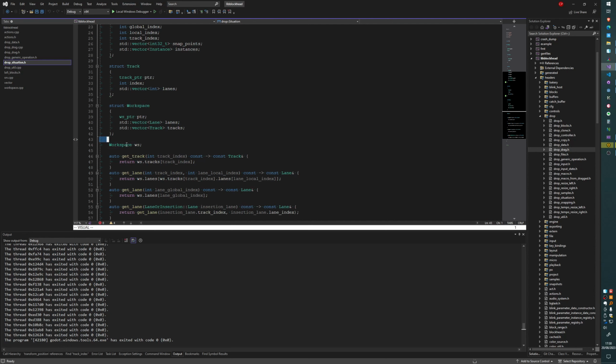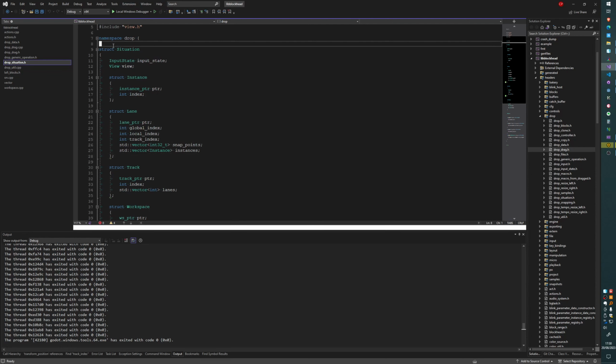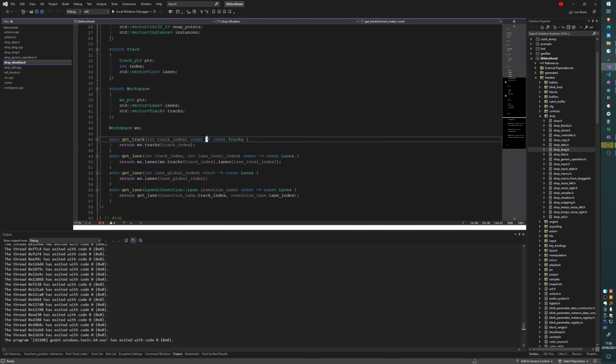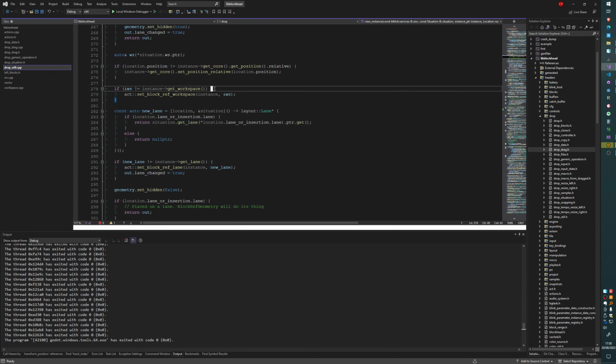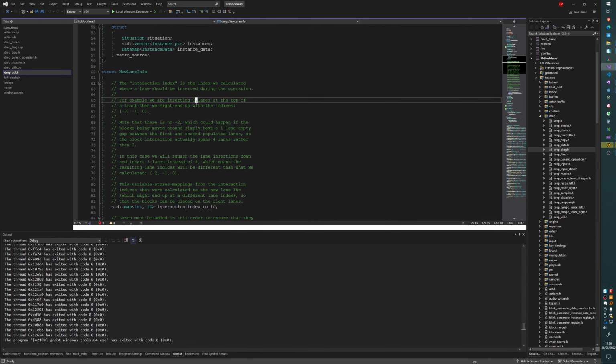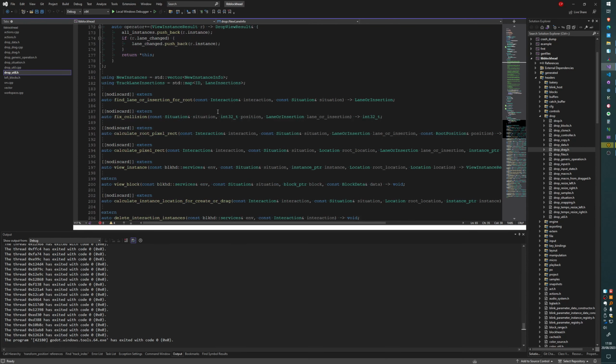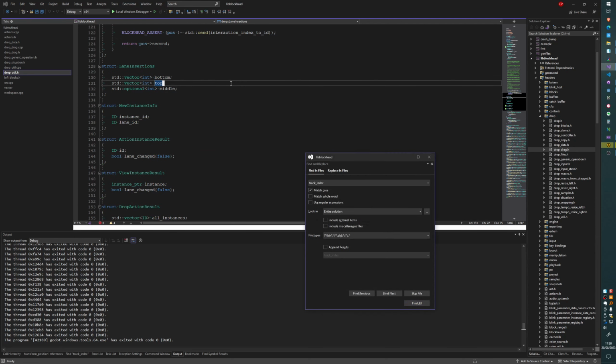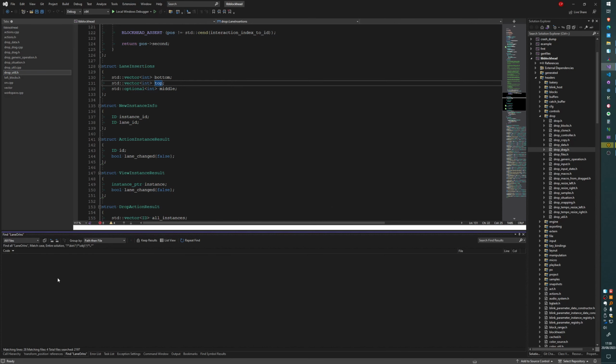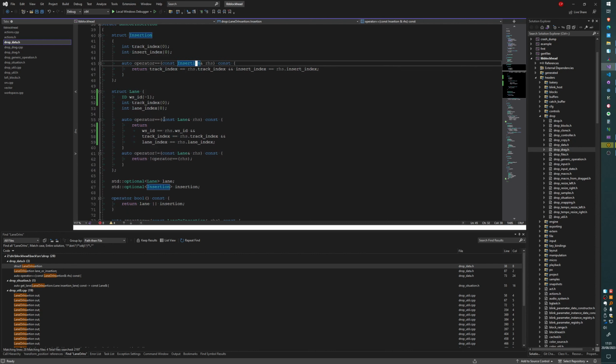But I guess we can't get away with that, really, because you have this horrible corner case where you can press a keyboard shortcut to change the workspace in the middle of an operation. Most of the time that's dealt with, because we regenerate the situation when the workspace changes, but what we don't regenerate is the start locations of those blocks, which we also generate. So wherever it was, start... I can't find it now. Lane or insertion, whatever it's called. Drop data, okay. So this stuff.